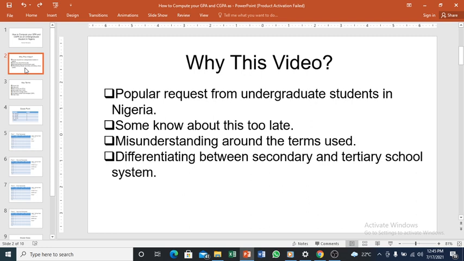In the secondary school, there was always the strive around, oh, I just want to be first, or be second. At least I should not be amidst the last in the class. I should not be amidst those who are in the lowest grade in the class. So you will get promotion. In the university school system, you can keep getting promoted and yet you are really failing. You can move from 100 level to 200 level and yet have diverse carryovers and assume that you are doing very well. So it's a different ball game entirely, how this is computed.